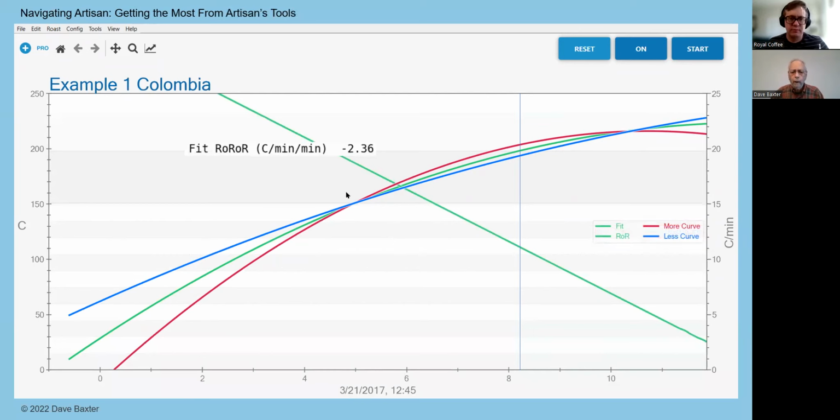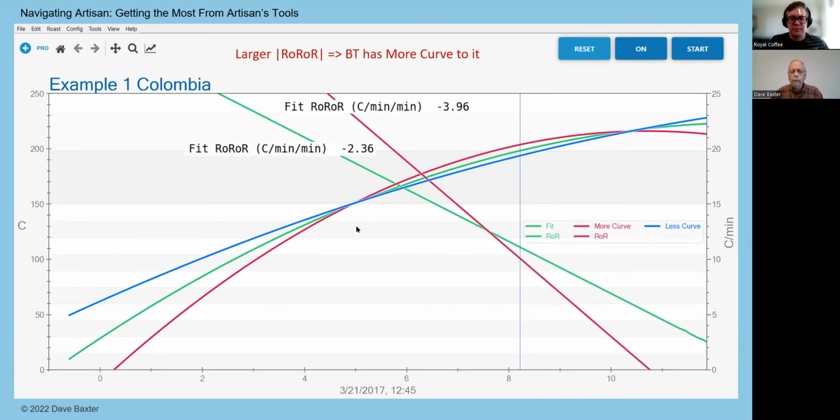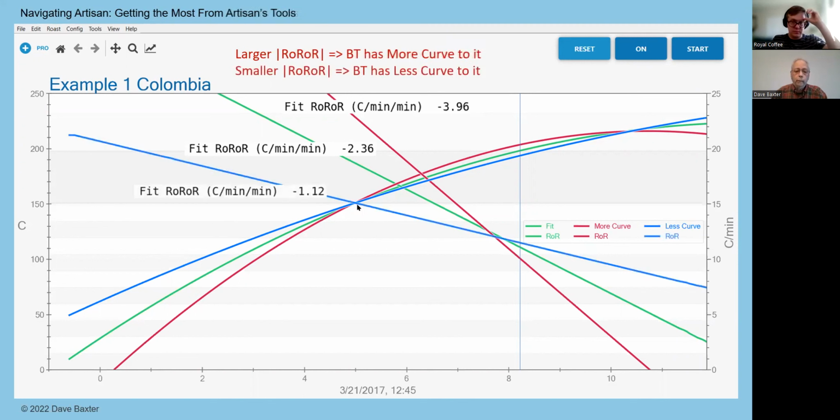If you remember from our analyzer, the green curve has a fit RoROR of minus 2.36. The minus means that it's declining. It's sloping downward. This red curve, which is curvier, has a steeper slope, and so its fit RoROR is minus 3.96 or about minus 4. It's a bigger downward slope.